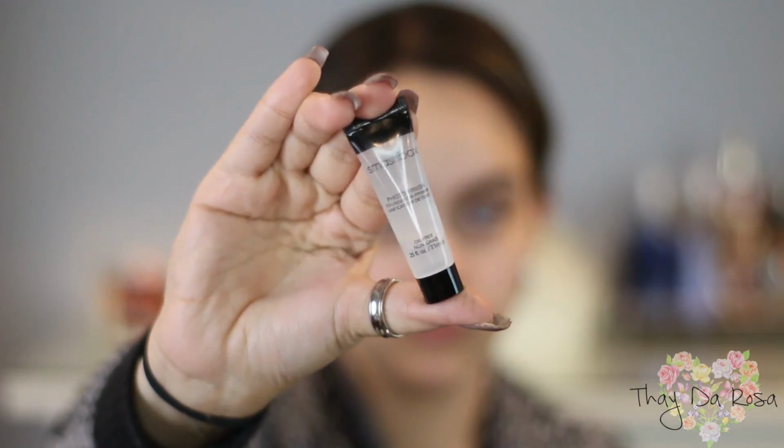Like I said before, I keep going in with this E35 brush, blending all the time. This is the Photo Finish Primer by Smashbox. You want to make sure you prime before you put on your foundation because we want to make that foundation stay in place.